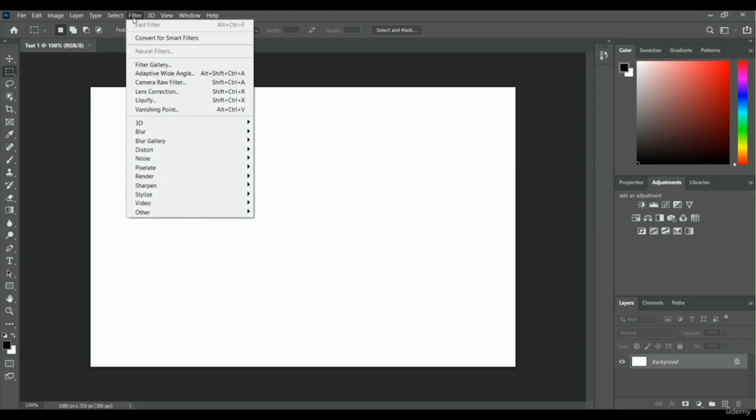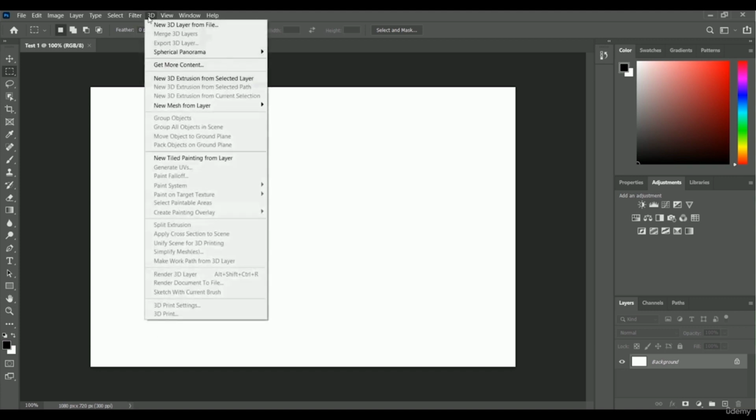And the next menu is for filters, and this is really awesome. So if you need to apply a filter to your image, some kind of blur filter, lens filter, even the background removal filter, background blur filter, sharpen filter, render filter, stylized filter, you will have all these things. As well as if you want to use some kind of liquify filter, you can use this filter menu, and this menu will really help you to create more attractive images in Adobe Photoshop.